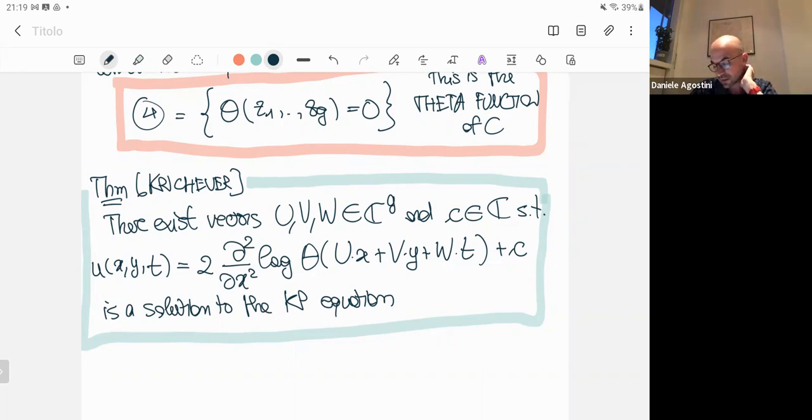I will try to give some comment on it. Krichever's point of view is the one of the theory of integrable systems. So it comes from mathematical physics. And then what you can do in general, you can rephrase in that theory, you can rephrase this KP business by a kind of a Lax pairing thing.